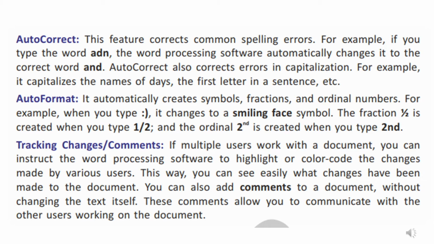And one more feature we have is comments. We can give a comment on any line, so that if someone else is using the same computer, you can comment that this line should not be changed. Let's imagine you have written a name or a word whose spelling looks wrong, and someone else comes and wants to change that spelling, but you know it is right. Then you can give a comment that it should be like that only, please do not change.